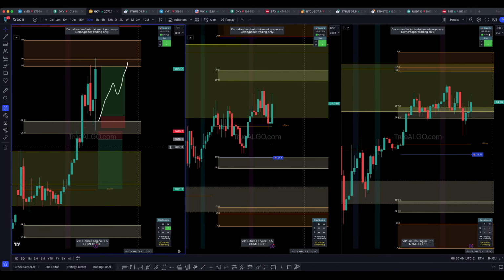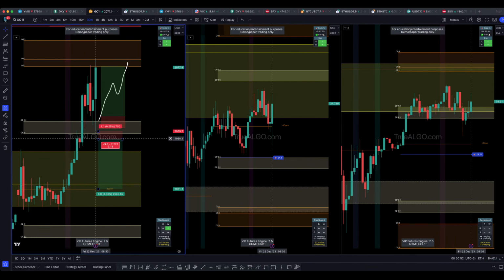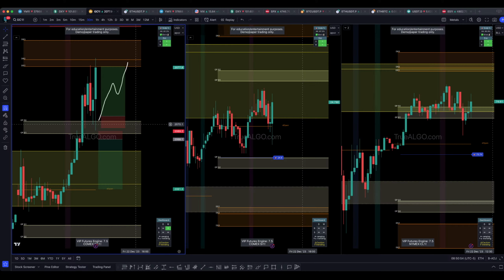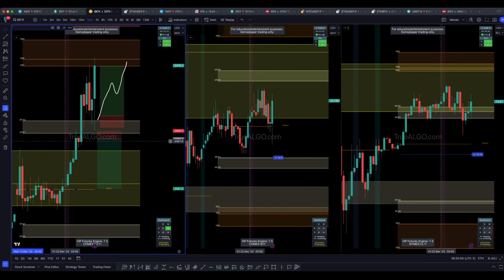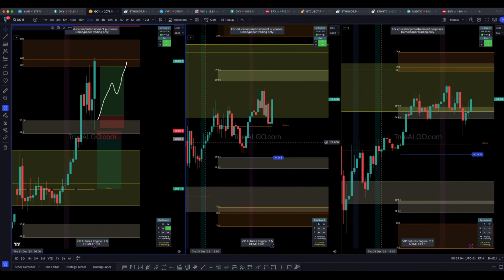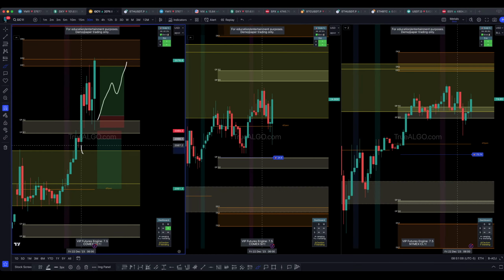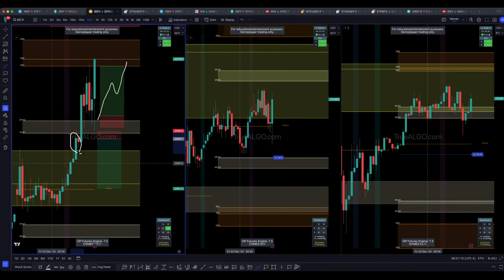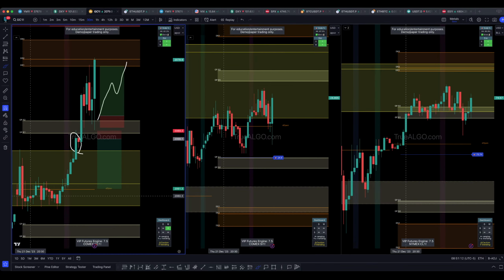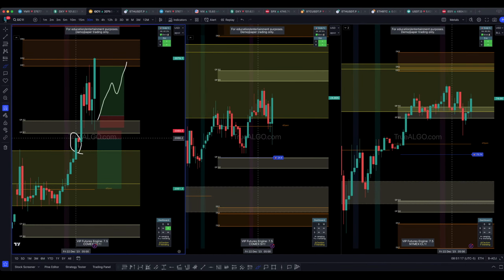Biggest reason is most retail traders don't know how to have access to trading commodities unless they're on a funding challenge account. And if that's the case, you're probably not on an A book where you're actually executing trades on an actual exchange. So most retail traders can't trade commodities. Same exact concept. You guys see this candle? You see how it closes above the box? Earlier in the day we could not close above the box, and now the first candle closes above it, and now we are swinging up.